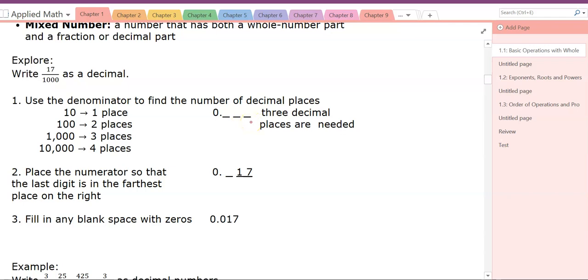You put 17, that number that's on the top in the numerator, all the way over to the right as far as you can, and then you put in a 0 for any missing blanks that you haven't been able to fill in yet. You also have probably learned at some point that you take 17, the decimal place is sitting here, and you move it to the left 1, 2, 3 times. So it moves the decimal place to here, and you fill this in with a 0. So you still get that 0.017.